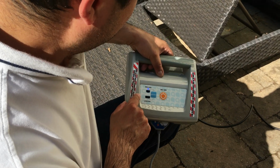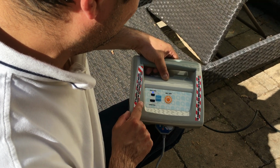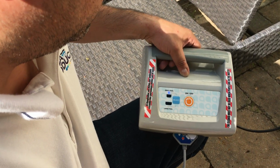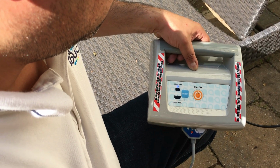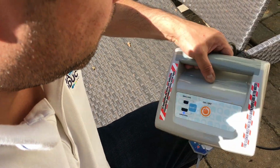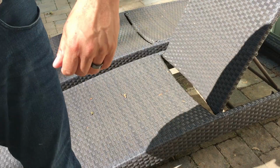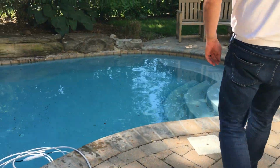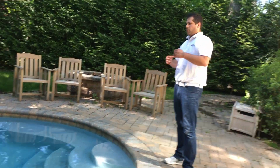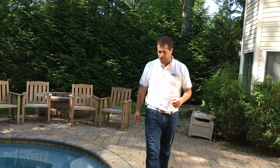Once the cleaner is on, you'll notice that the small pool indicator is lit up. That's the default setting. Depending on the size of your pool, you can select a large pool or small pool. We'll select large pool for this pool. As the pool cleaner starts to move around the pool, you're going to let it go through its cycle.